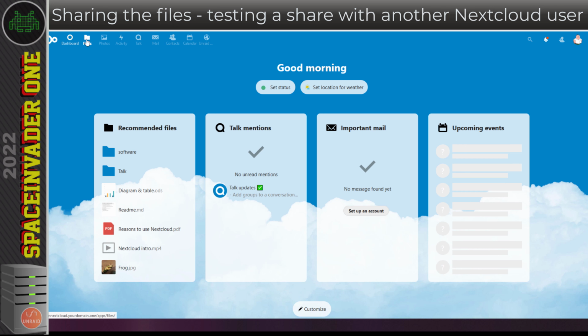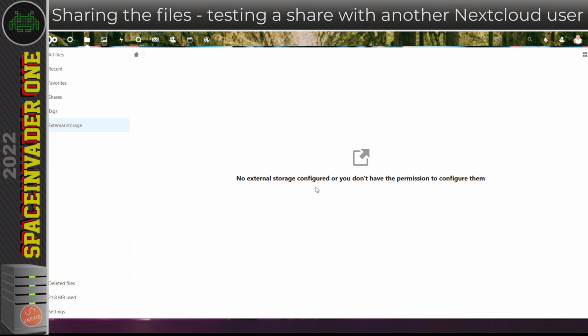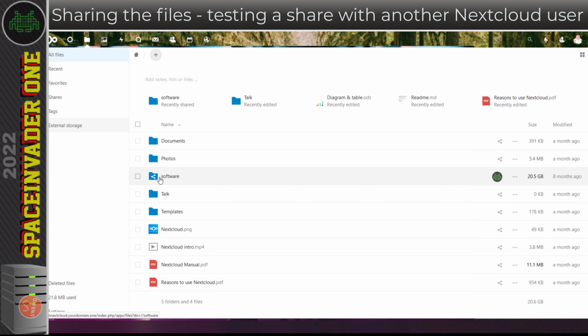And now if I go to Peter's files here, we can see he's only got access to this one external storage here. Now one thing to notice, even though this folder is an external storage, if I go to the left here and click on what external storages Peter Griffin has access to, it says that no external storages are configured. Well, this is correct because Peter Griffin only has access to this because I've shared it with him. And so for this account, it's not considered an external storage. And we can see the sharing icon in it showing that this is a shared folder, and it shows who shared it, and that was shared by me.